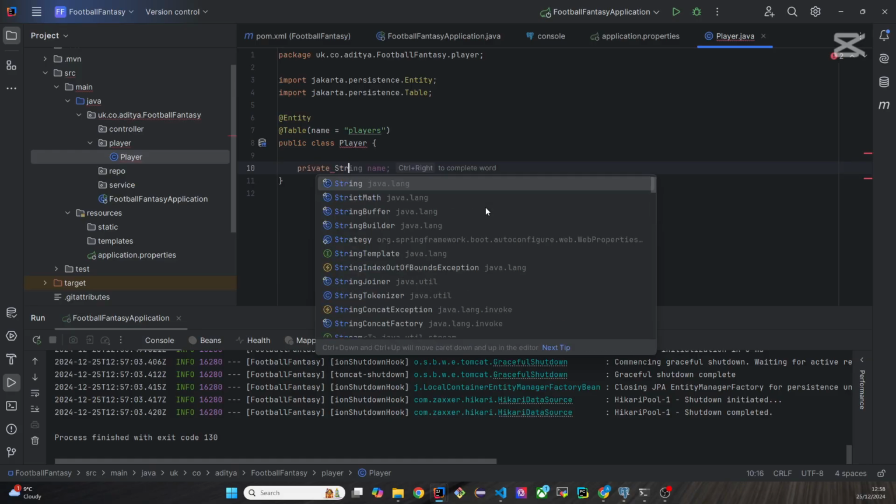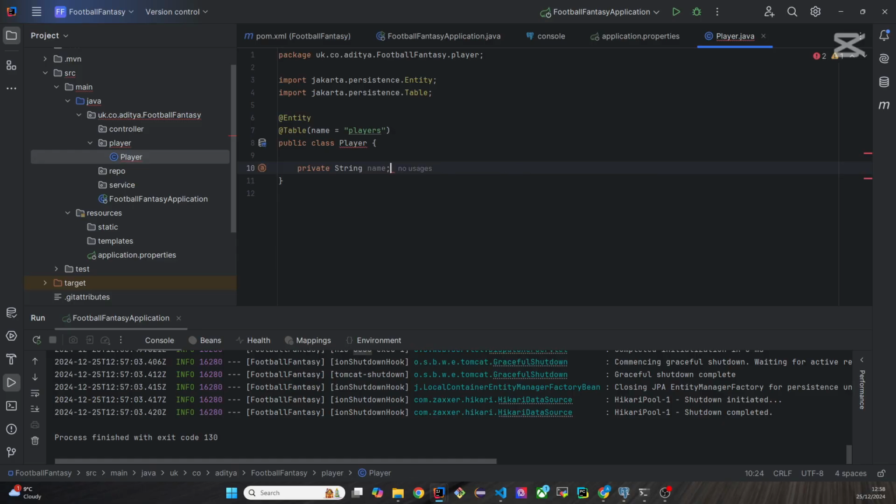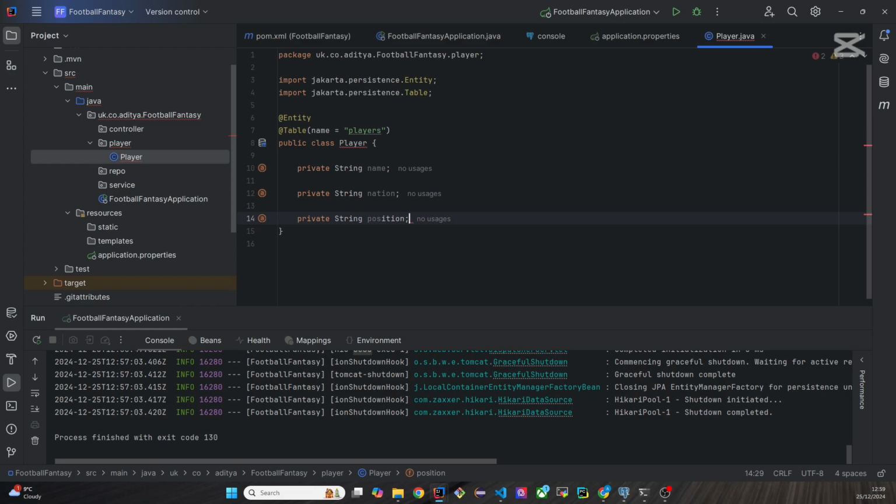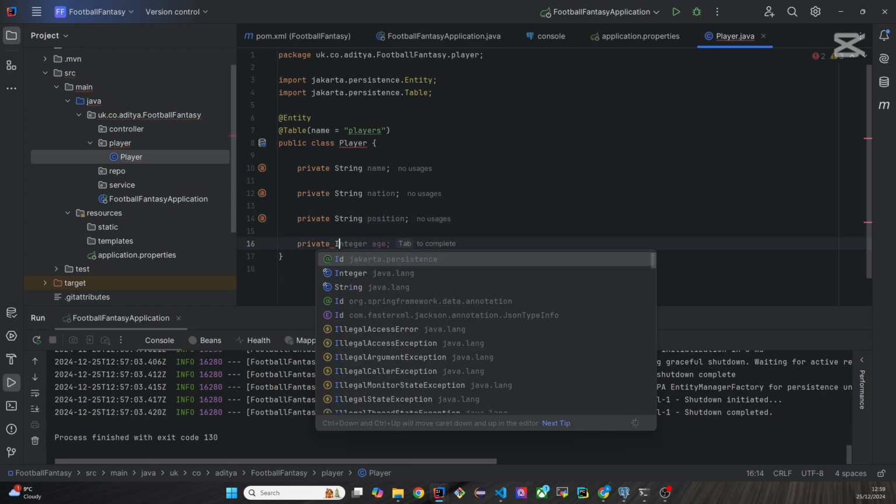And inside this, we will type the attributes. First we need is name of the player. So type that. And next we need is private nation. The next thing we need is private string position. And we need age, so that will be integer age.